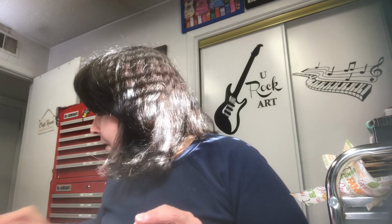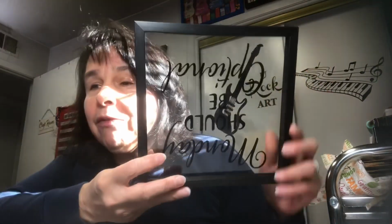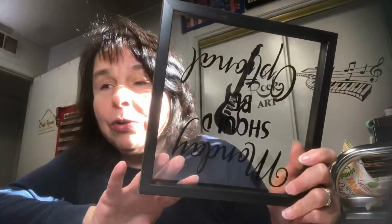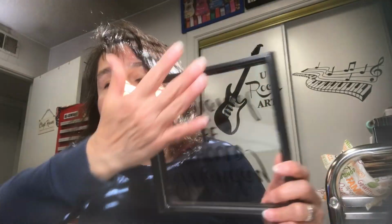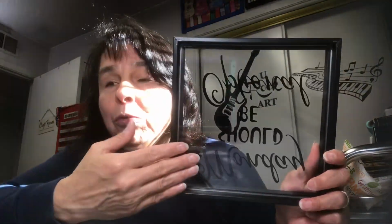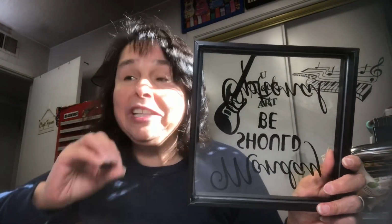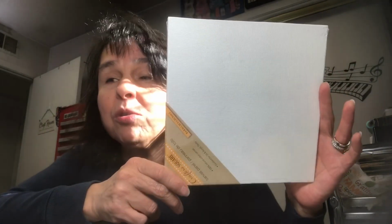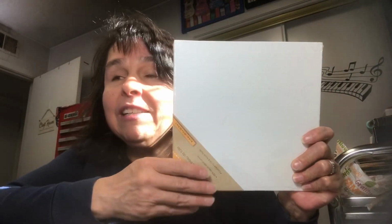I have some of these frames in my stash, and I got them from Dollar Tree. It's a glass frame, and it has some words, and it's deep enough that I could put a backing on here and make it into a shaker. So that's what I did. I scraped off the words with a razor blade, cleaned off the glass really, really good. And then I took this 8x8 canvas, which I also bought from Dollar Tree, and I painted a fall tree. And let me show you my creation. And I made it into a shaker.